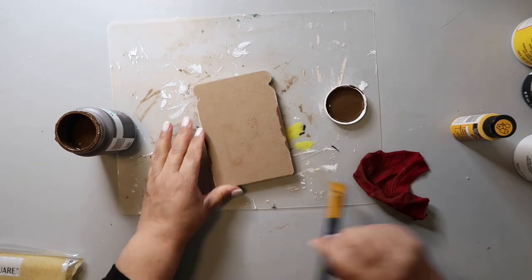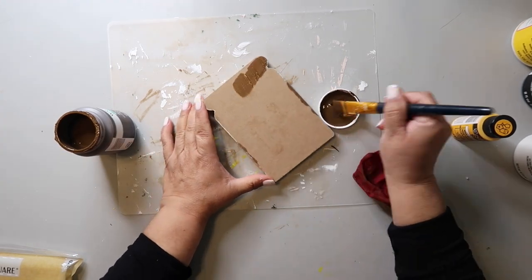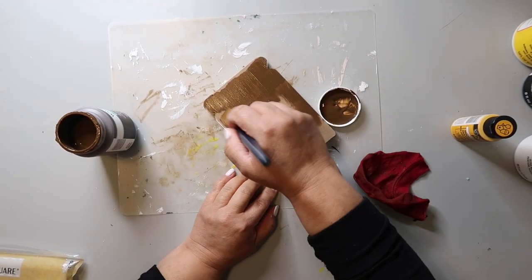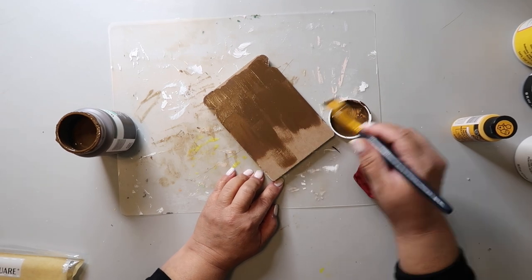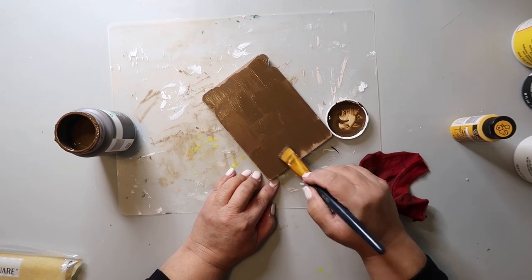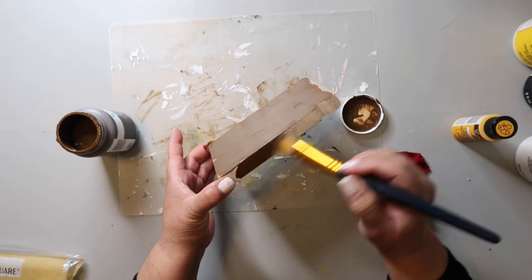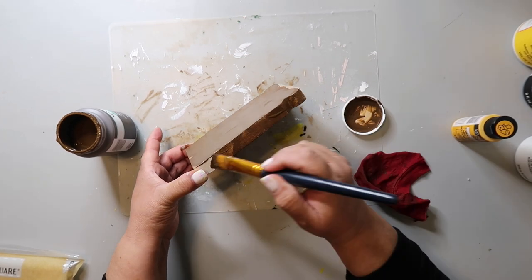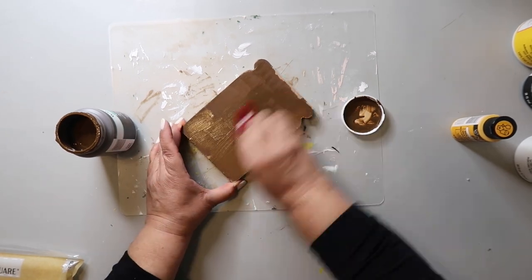The sign is made out of, I don't know, I think it's MDF board or something like that. But here I'm just trying to stain it with Waverly wax in the color antique. And it doesn't coat very evenly. And I don't really have a set way to apply the Waverly wax, but here I'm just painting it on and then taking a damp rag and wiping off the excess.